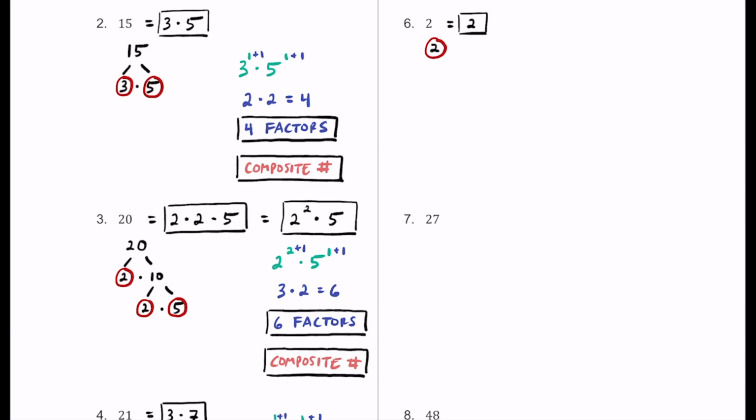where if we had the number 17. So if we take the number 2, which is 2 to the first power, and add 1 to it, then that would be 2. So that would be 2 factors, which hopefully makes sense because we've circled 2 a bunch of times in our prime factorizations. So we know 2 has 2 factors. It literally just has 1 times 2. And so 2 is what we would call a prime number.